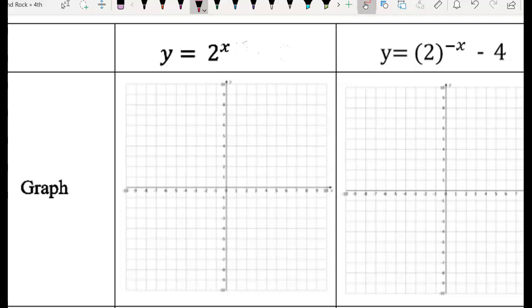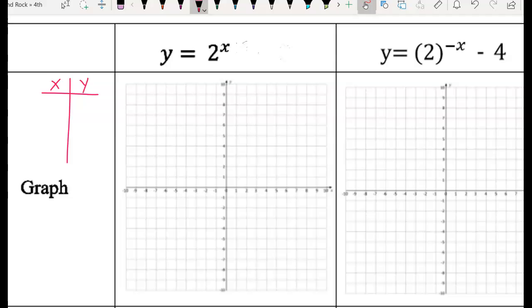Now, like I said at the beginning of class, we're going to be graphing without a calculator. What do you do when you're confused on how to graph? Plot points. And how do you find those points? You create a table. You plug in x values to get your y values. Now you can do this in your head, but I've seen a bunch of people today and yesterday drawing tables, so I'm going to go ahead and draw a table just so you can remember how we do this.